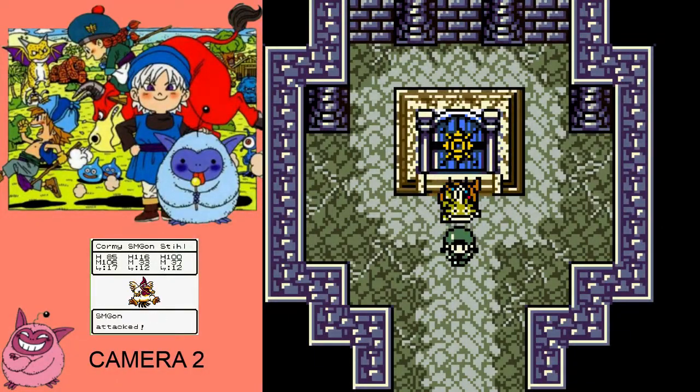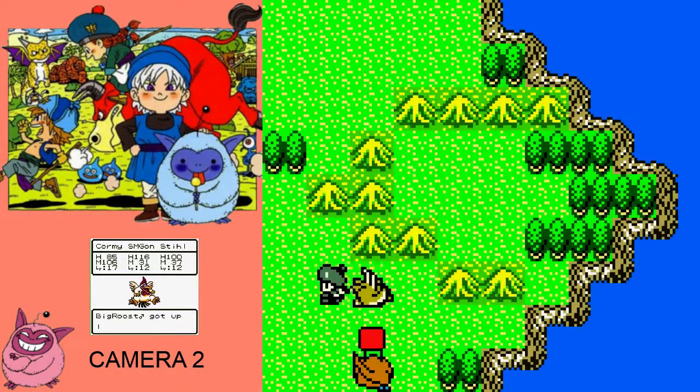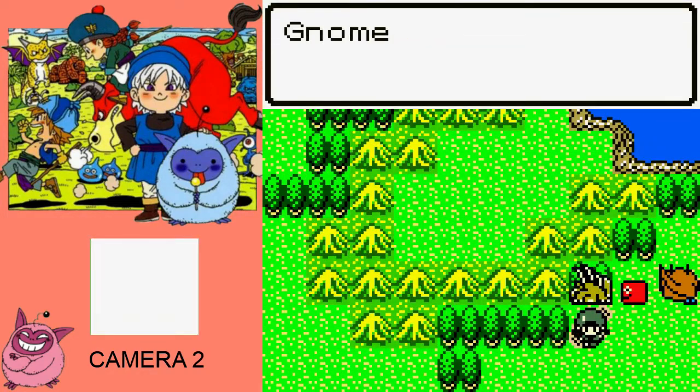Big Roost. I have no interest in the Big Roost. You're a dumb-looking turkey. You go away, Big Rooster. You are not wanted here. Away!